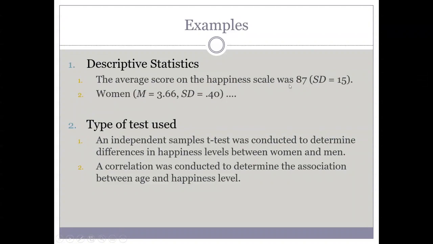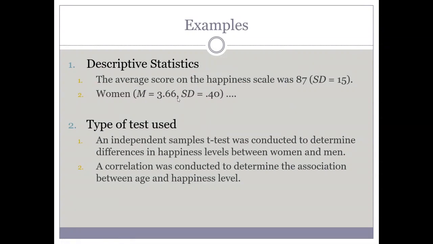Another way to report the mean and standard deviation is having them both in parentheses. So here we see we have the group women, and then after them we have parentheses describing the mean and standard deviation for each. Notice that for all of these we have no more than 2 decimal places, and that our statistical terms, so here mean and standard deviation, are all in italics.